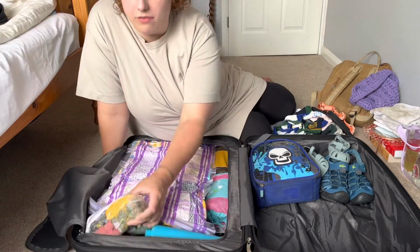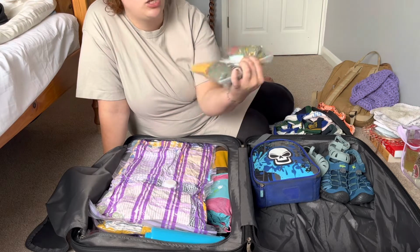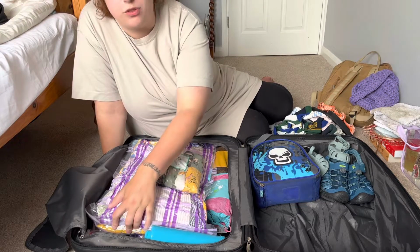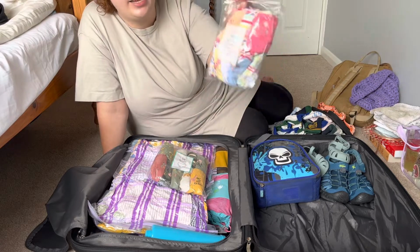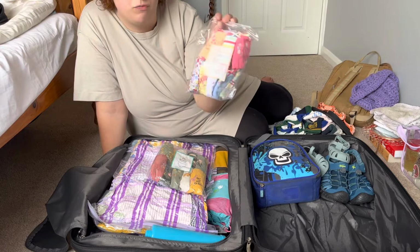We also have underwear. We just kept it wrapped up in the packs that it comes in. So Oslo's got a pack of 10 because he is still very little and he goes through them quite a bit. And then Elowen's are in here as well. She's got another pack of 10. Again, she does go through them quite quickly. So we've got underwear in here that's all packed and ready to go.